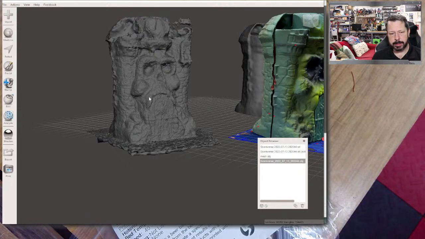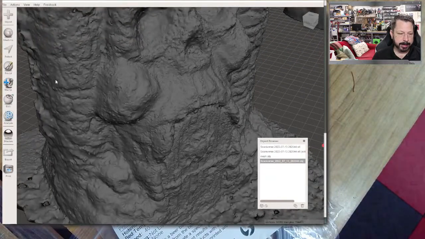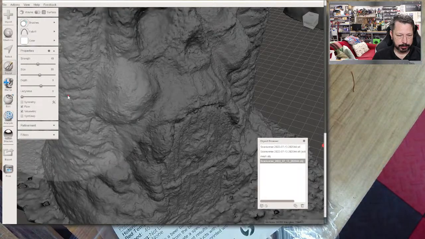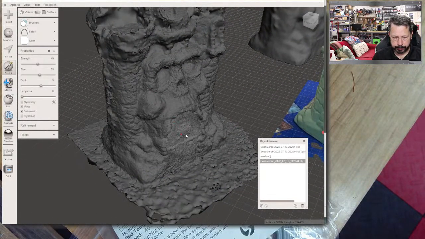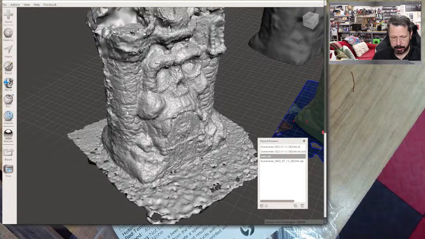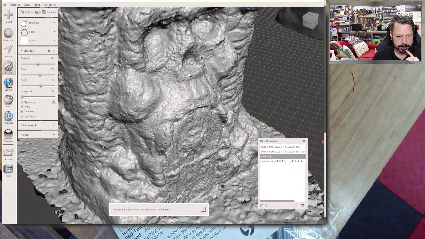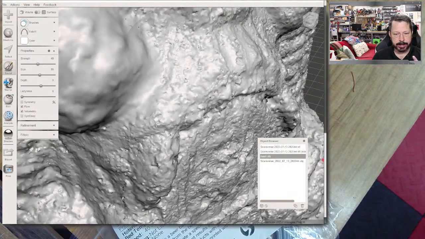This one has a little bit of smoothing applied to it, so maybe we could go in. Remember, again, Mesh Mixer is not the ideal tool for this, but it is a tool, and it does have a smoothing algorithm. We'll do robust smoothing. I'm on the right one now. I was smoothing the wrong thing. I think this is this one. All right, so we go in and kind of smooth out some of the rumply stuff, all of that really grainy texture that's not part of the model.